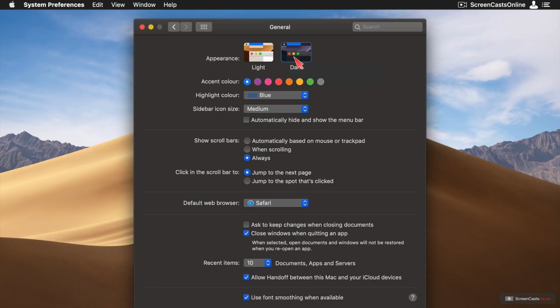One other thing though before we press on, and this is the accent color. I mean, you have all these different accent colors. You'll see as I click on these, they change. I found the nicest one for dark mode is actually this gray one. I tend to prefer that. It's a little bit more muted when we're using the dark mode.